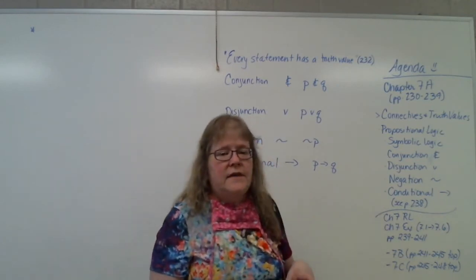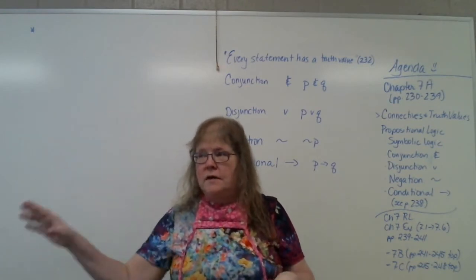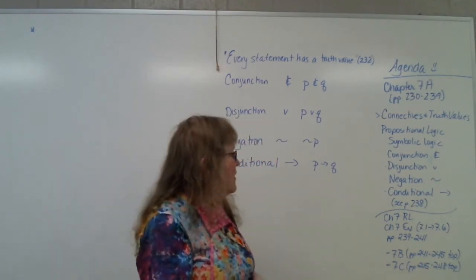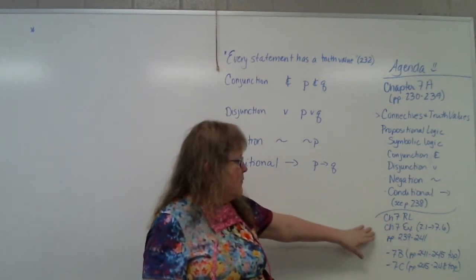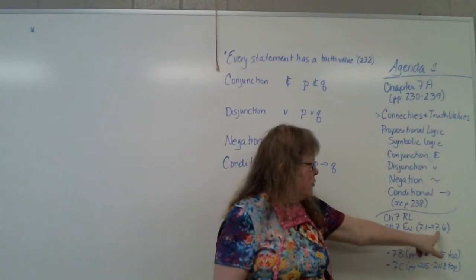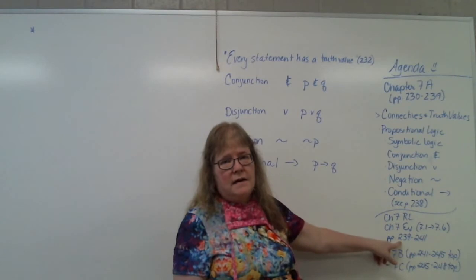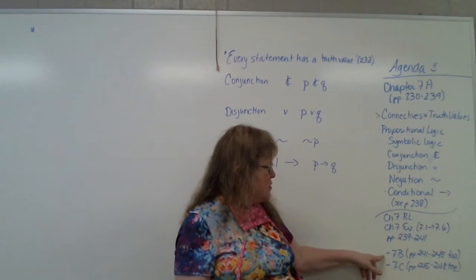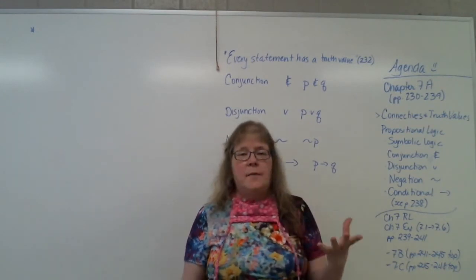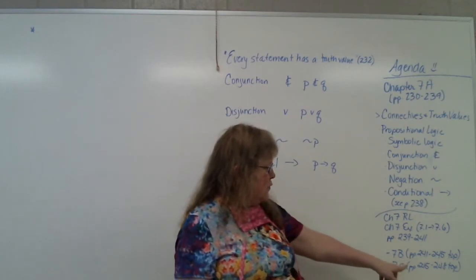In Chapter 7, they also break up the exercises in only 2 spots. Well, 3, but we're not going to do that last part of the chapter. Anyway, page 238 for the conditionals. For your homework, exercises 7.1 through 7.6 are on pages 239 to 241. We'll get through those today in this section. And then 7B, the page numbers are 241 to 245, and we stop at tricky arguments. And then 7C, we're doing 245 to 248.